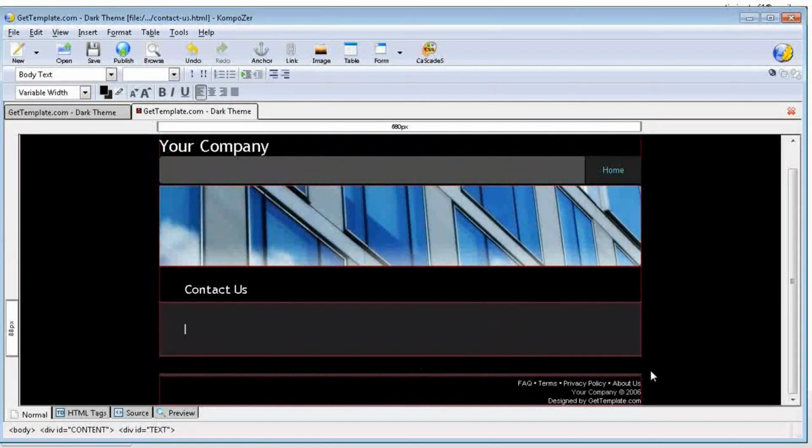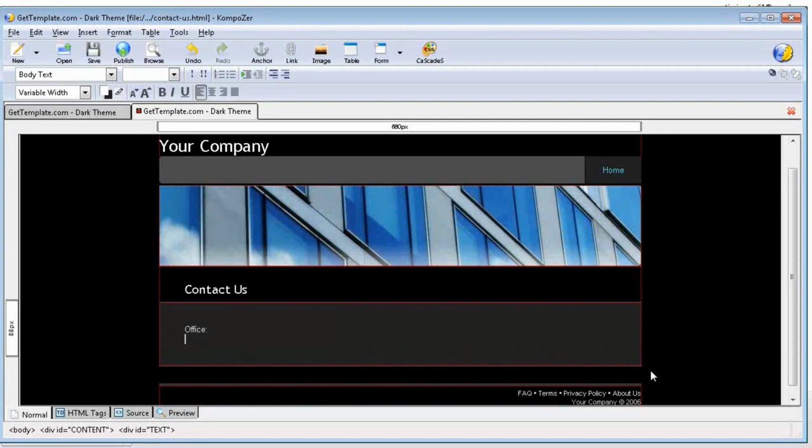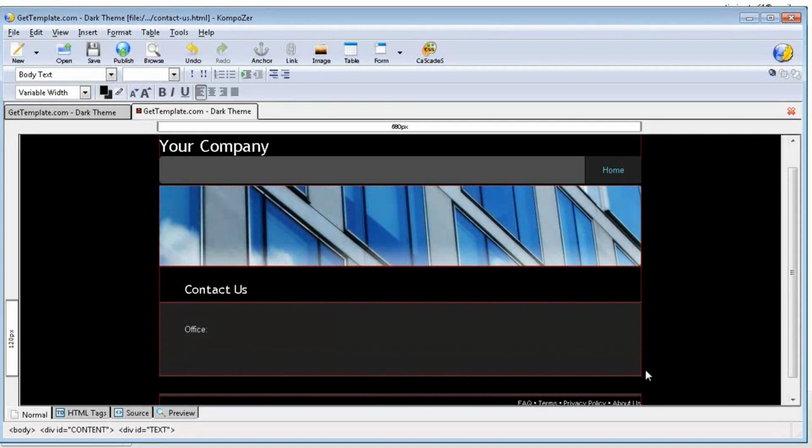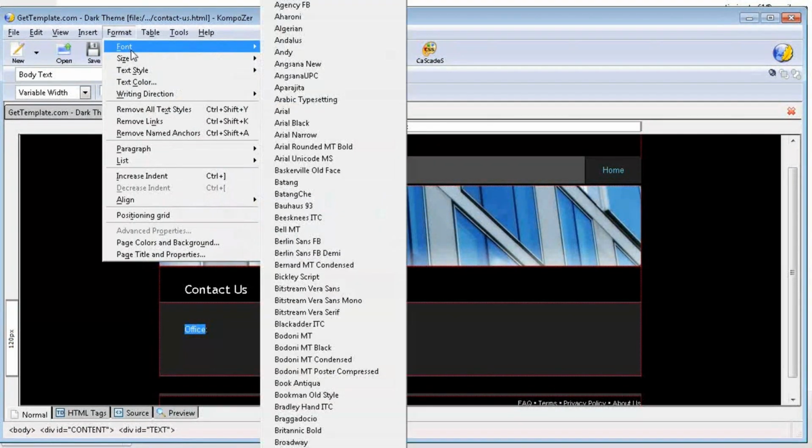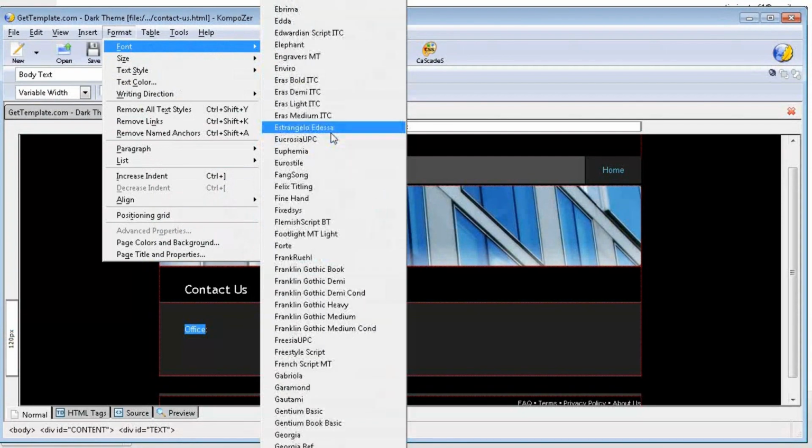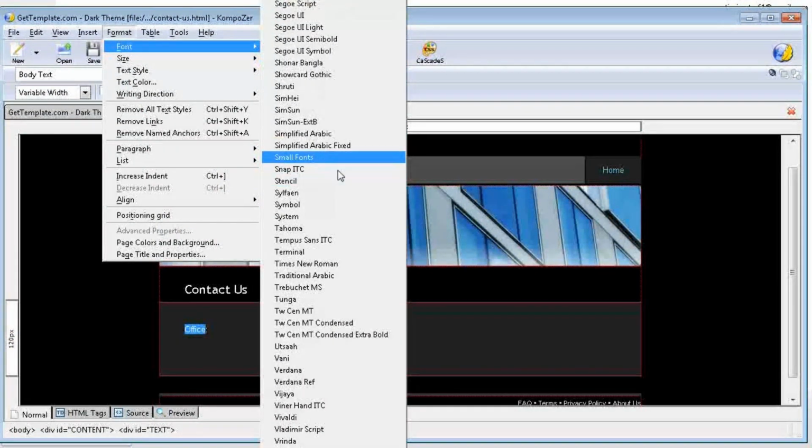And then this is, as I say, like a word processor, so you can highlight and then you can go ahead and change the font if you want. So you go font and then pick whichever one you want.